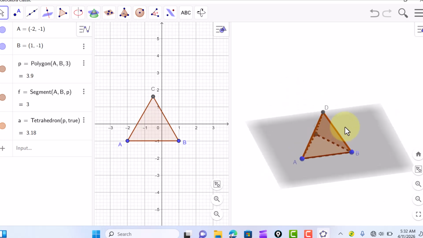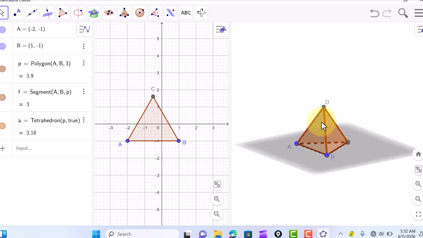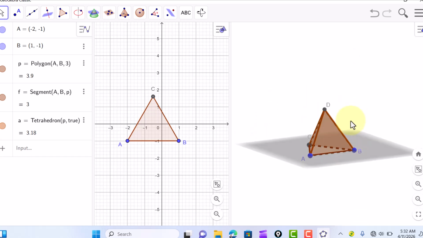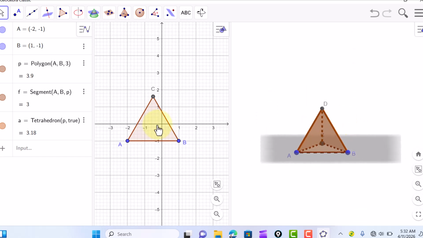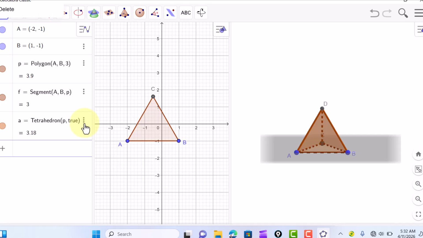That is one beauty of using this applet. If you know these tools in GeoGebra, your lessons are quick when you are doing some demonstration to your children. So that is for tetrahedron. So let me delete this one. Okay, let's delete this.